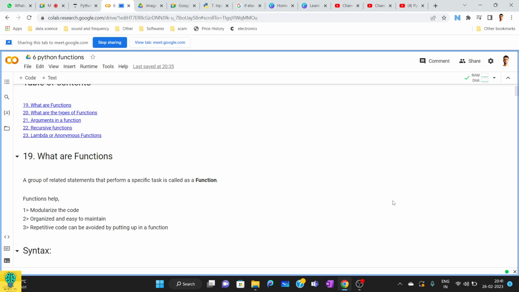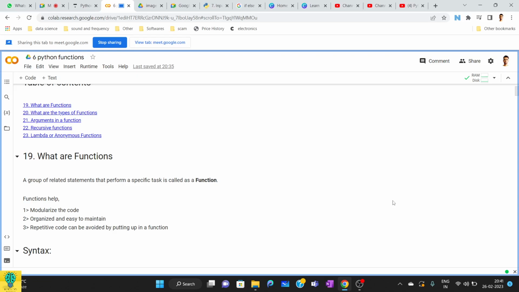And another very important use is that sometimes there is a repetition of certain code. For example, every time I'm entering a password, I have to randomize it, or I have to verify it against the old given set of passwords. So it's a repetitive task.